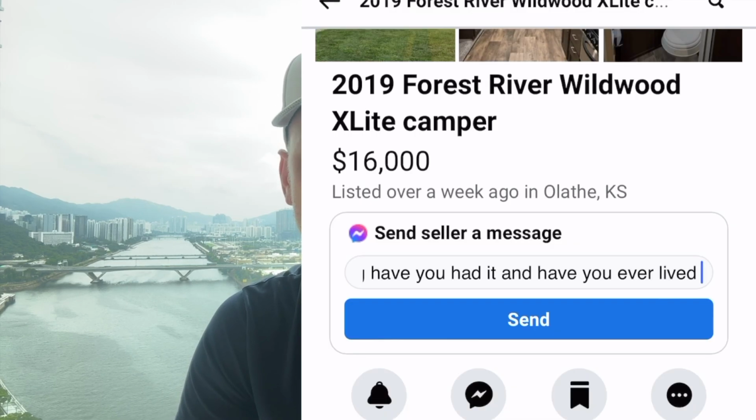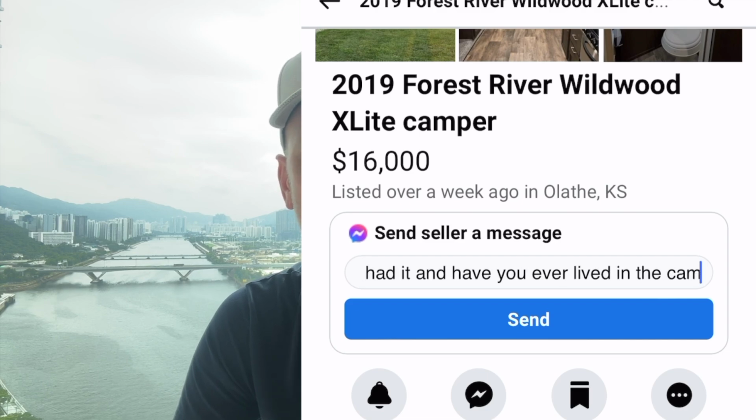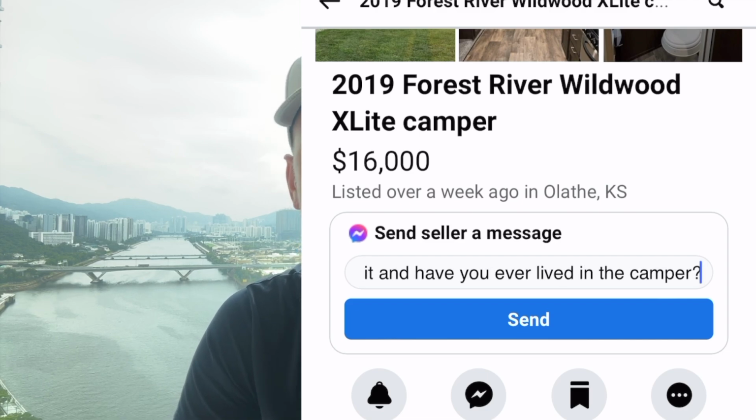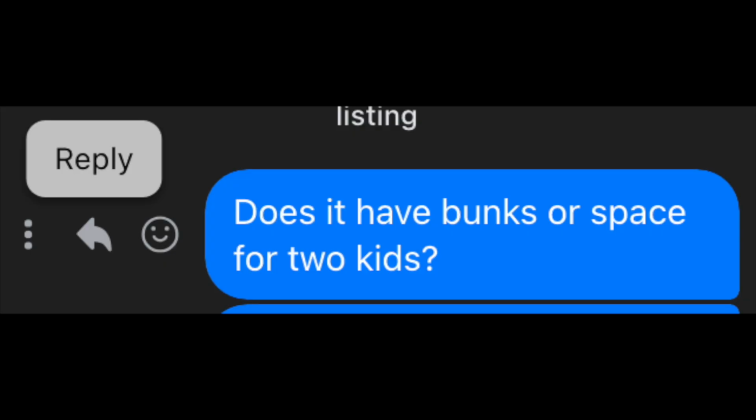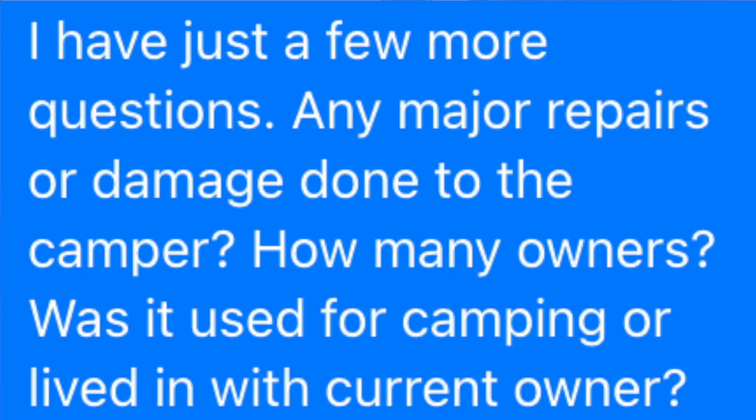We worded our message to make it sound personable by writing what city we were from and a question or two asking specific questions concerning the posting, while avoiding simply asking generic questions like, is this camper still available? So once I messaged the sellers, I waited to hear back, and based on their answers to my questions or concerns, I was able to narrow the list down to about 4 or 5 campers.